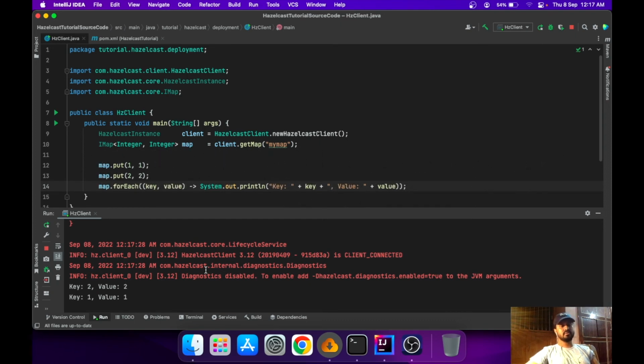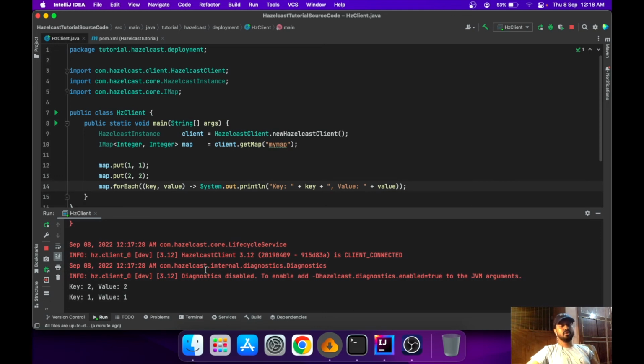Basically these shell scripts, batch scripts and runnable jar files can be used mostly in a development environment, because in your production environment, if you are going with Hazelcast client-server deployment, then mostly you will be using Docker containers. You may be running Hazelcast server in a Docker container and Hazelcast client applications in other Docker containers, or you can go with Hazelcast cloud deployment directly.